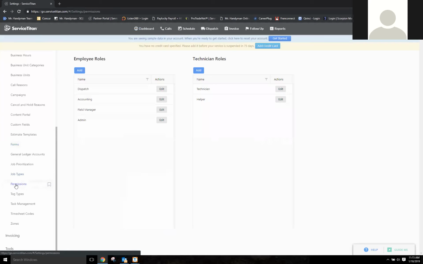Permissions, again, as we talked about earlier, these are the global view of the employee and the technician and the permission settings. So here are the 4, in this particular account, the 4 different employee job types, roles, and the 2 technician roles. So you can set up a base technician role for all technicians when you select that as their job. And then again, individually in the employee section, the people section, you can then make adjustments on the permissions on an individual level. So this manages the global level. The individual employee level will trump the global level if you choose to select certain things for individual employees. So just recognize that.